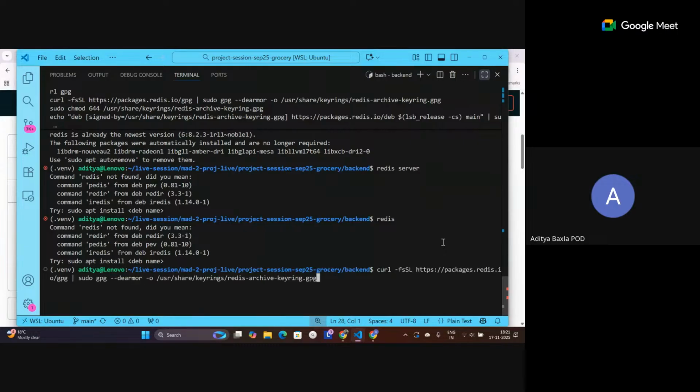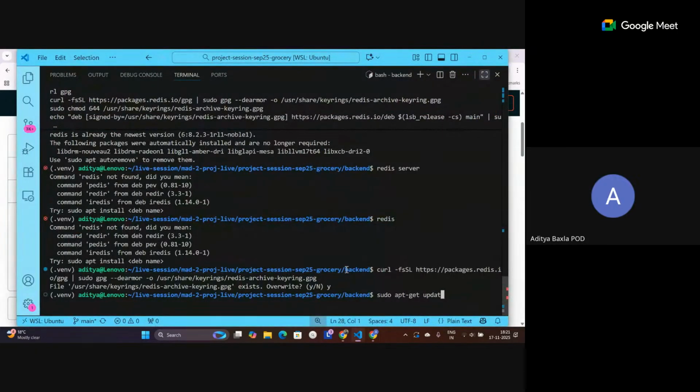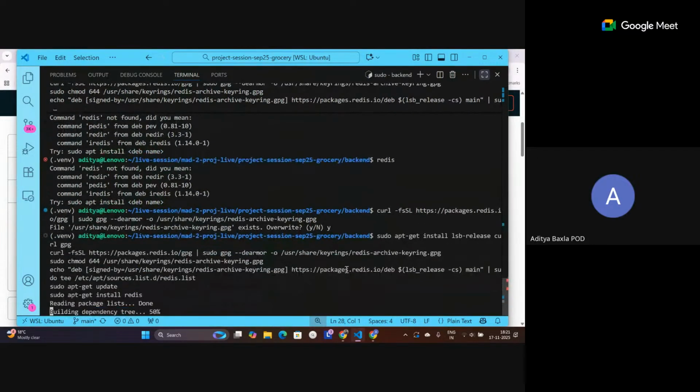I'll just re-download it again, overwrite it, and then repaste the command.